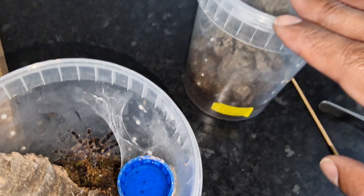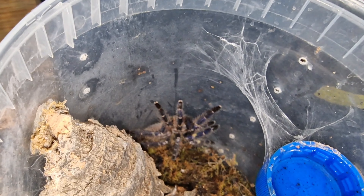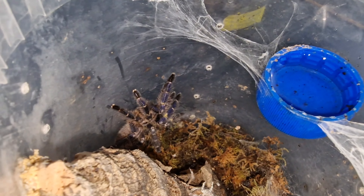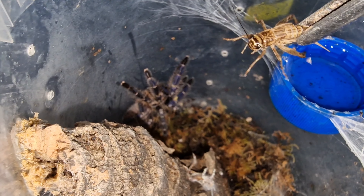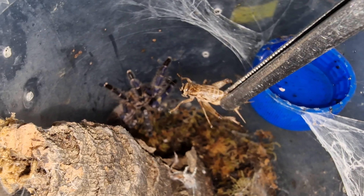The other one is just so shy — I lift the lid off and it doesn't do anything; I could feed it and it would just stay there and take. But this one, I'll show you now: when I grab a prey item it never takes off the tongs, but let's just see — today could be the day. What it also does is run the opposite direction and just fly out of the actual tub, so let's see what happens.